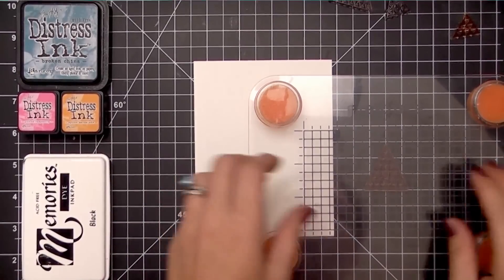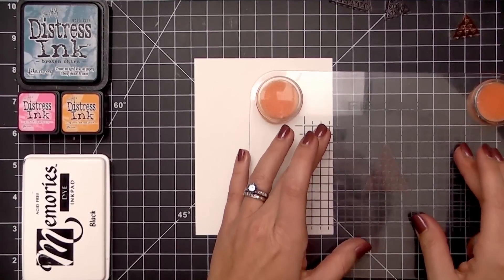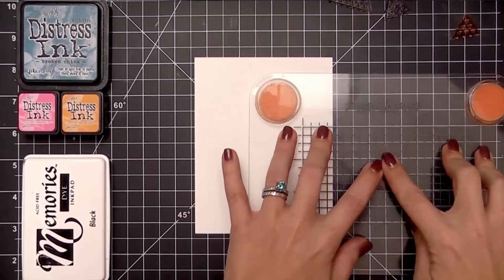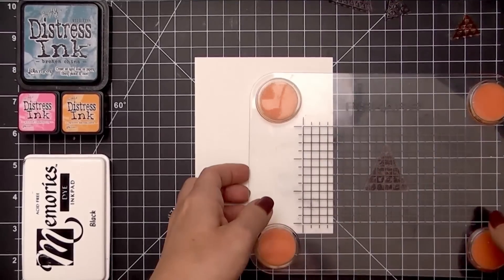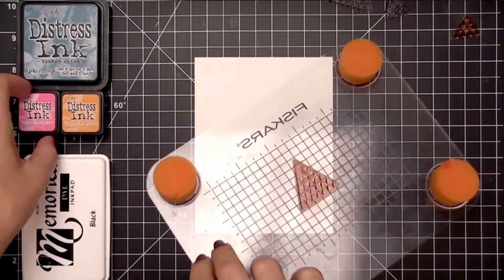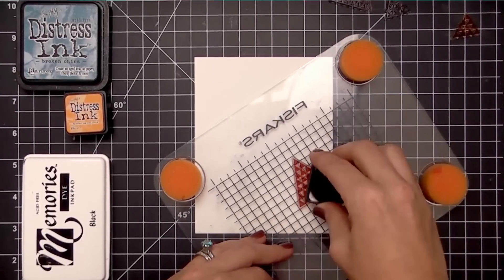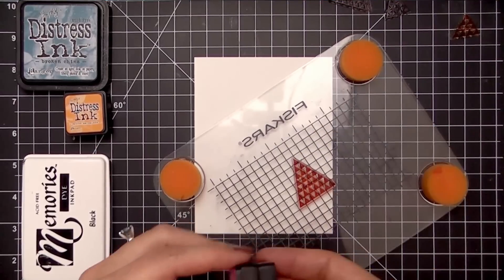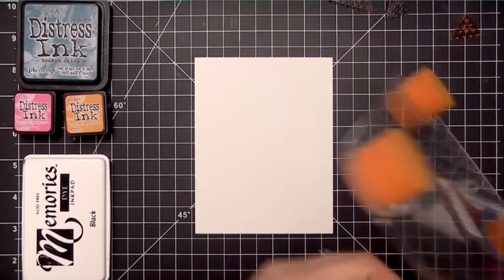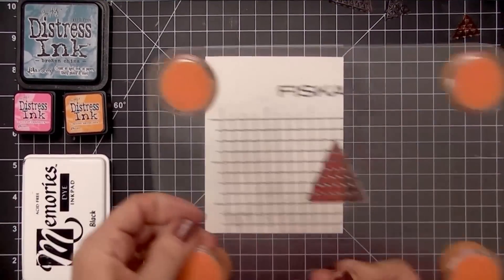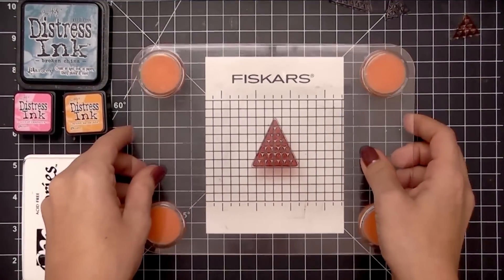I've already pulled most of the images that I'll need from the stamp set and placed them off to the side. Right now I'm picking up the large solid triangles. We're going to be doing all of our base stamping with the same image, stamping in distress ink in picked raspberry, spiced marmalade, and broken china.